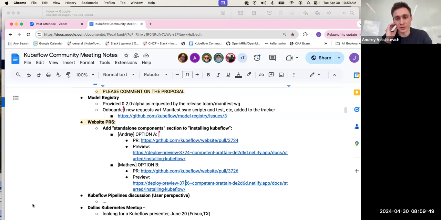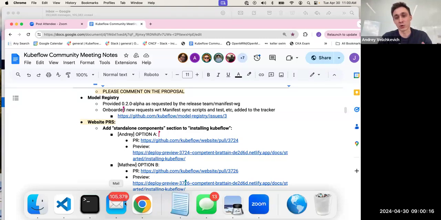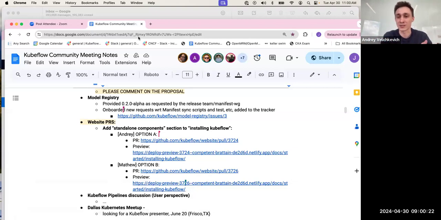Yes, sorry, you have your hand up. Just one point: I want these components to shine. I want to grow the community around Spark operator, model registry, and training operator, and show the real AI/ML value of these components for the end user. So when people say, I want to run training with PyTorch on Kubernetes, they go to training operator. When people say, I want to run PyTorch serve on Kubernetes, they go to KServe. Similar things apply to model registry. It's a layer between the ML ecosystem and the cloud ecosystem, and we build this layer. It was originally how Kubeflow was designed when Google open sourced it as a TensorFlow operator plus notebooks on top of Kubernetes. Go ahead, Kemos, you have your hand up.